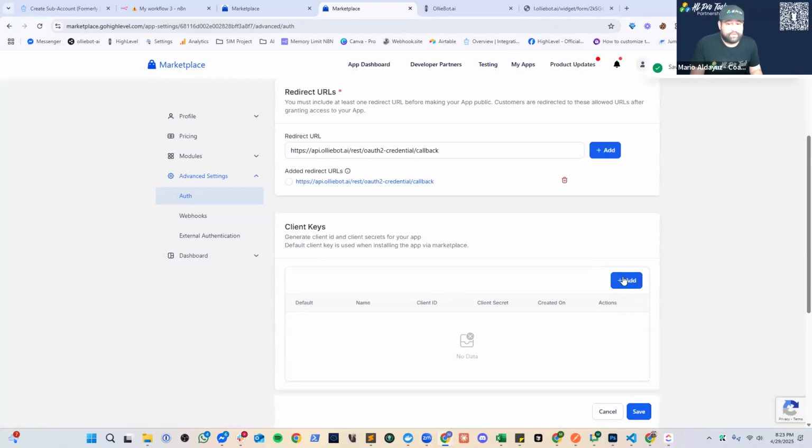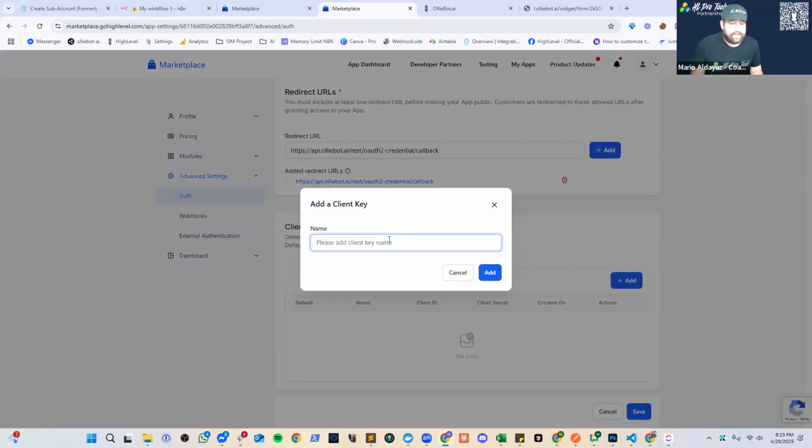And the next part of what I'm going to do is add a client key name. I'm going to go ahead and pause the Zoom share so I can grab those credentials really quick, so as not to give you guys visibility into what my keys are.